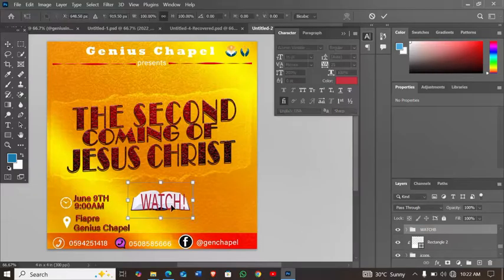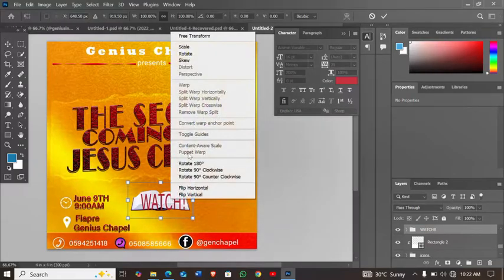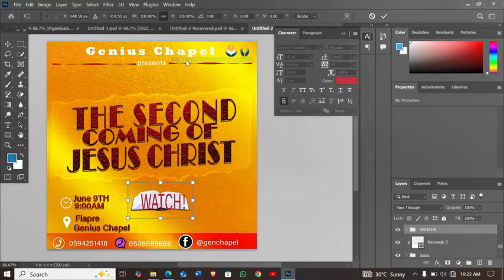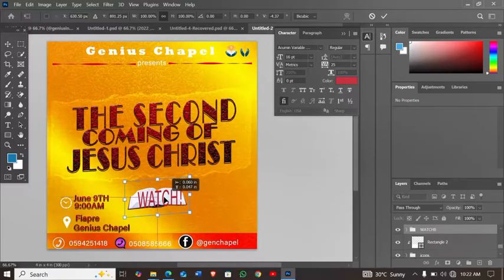So Control T, and I'm going to right click and fill this image too as we did for the main. So I'm going to go.